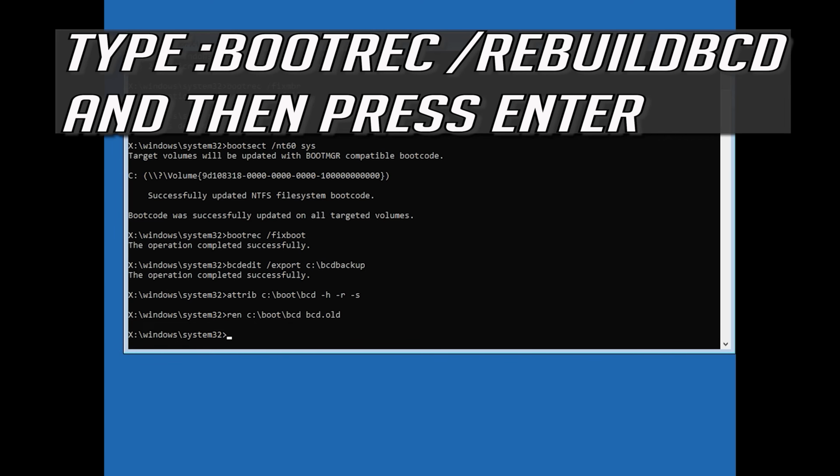Type bootrec /rebuildbcd and then press Enter.